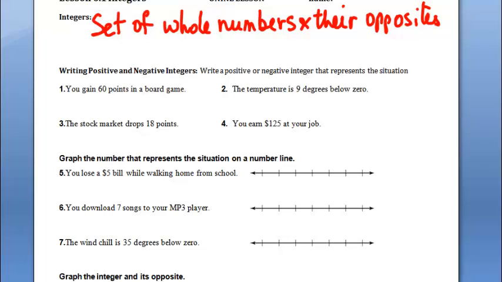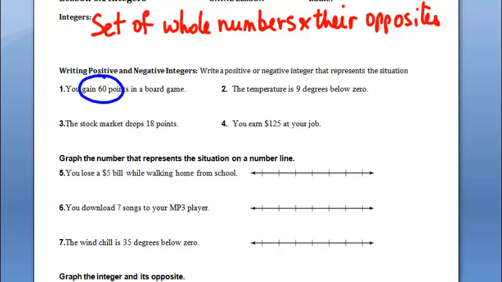All right, let's go ahead and write some integers using the positive or negative sign. Whenever we say gaining, winning, depositing some money, earning money, going up, all those are considered positive. Going down the stairs, someone scuba diving, that is going into the water, someone losing a game, someone losing money, all those are negative numbers.